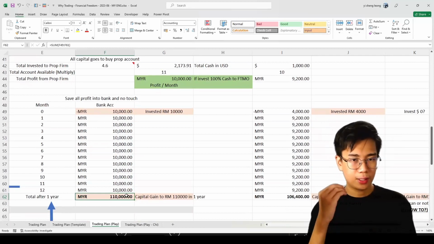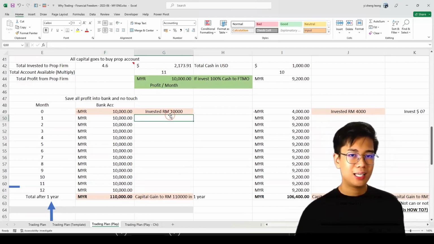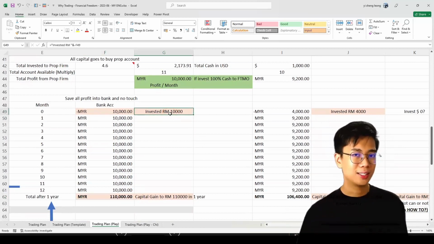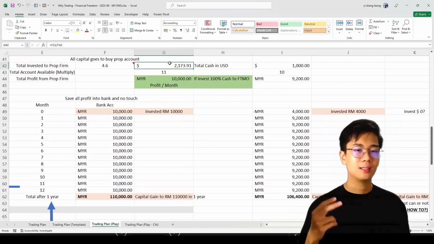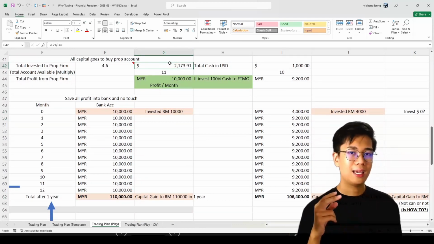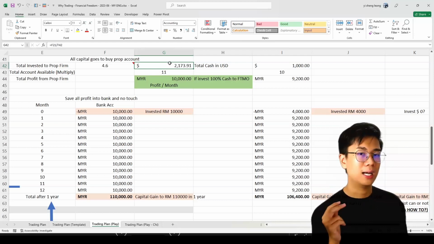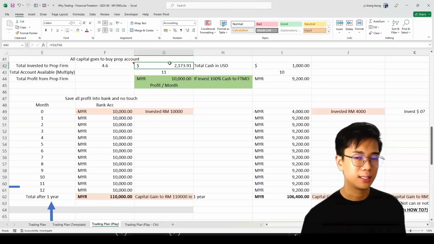How to know if it's good or not is to think about it. If you invest $10,000 into your trading account, it's about $2,000, right? Can you make sure that every single month you make $2,000, and by the end of the year you make 100,000? I don't say at least, right? On average around 100,000. Of course, very, very hard.